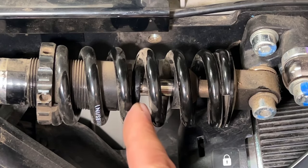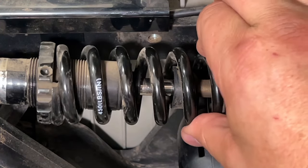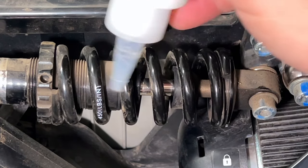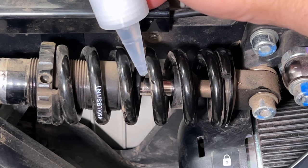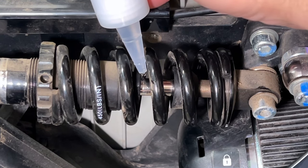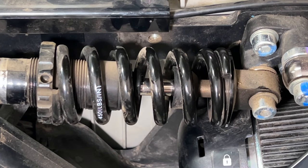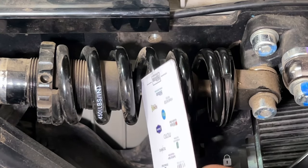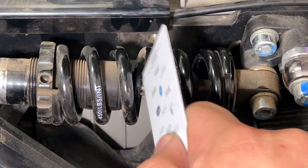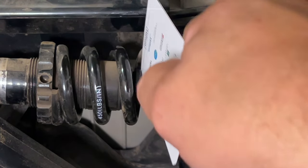And we're basically gonna put one drop of it right there. Actually, let me turn this a little more. There we go. We're gonna put one drop of this right here on that seal. Flies are landing on me again. Go away, flies. Then I'm just gonna use the edge of this card to kinda move that oil around and get it onto the face of that seal.